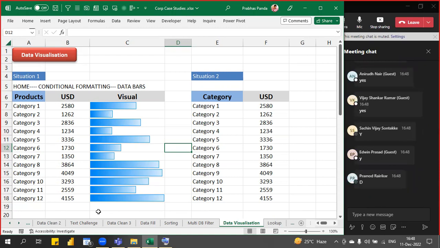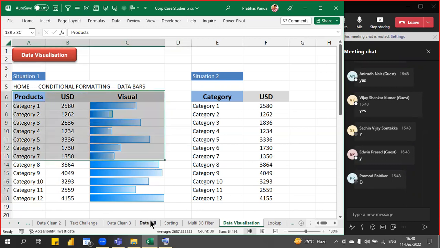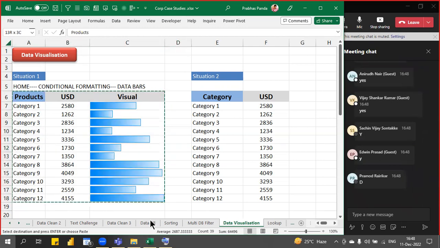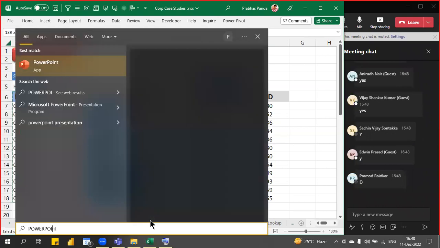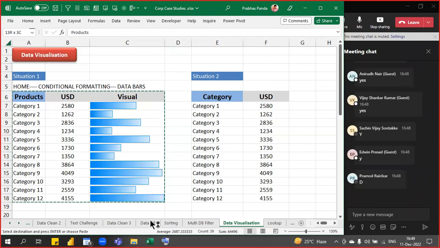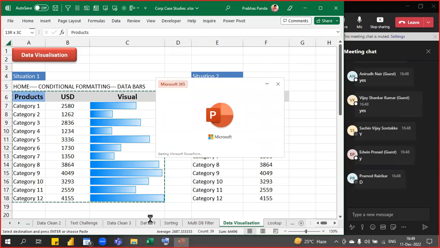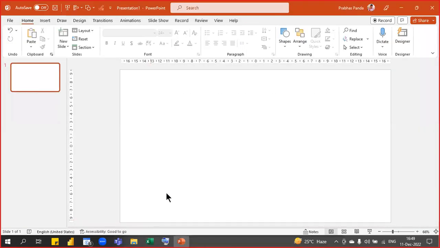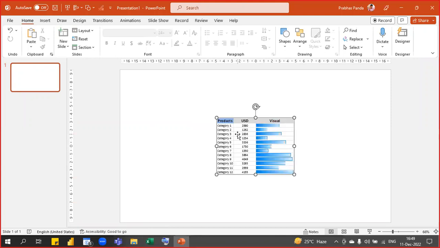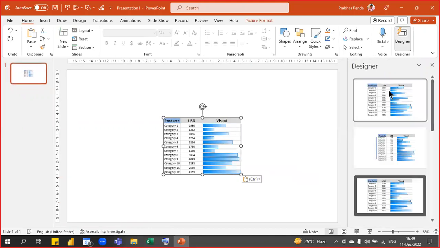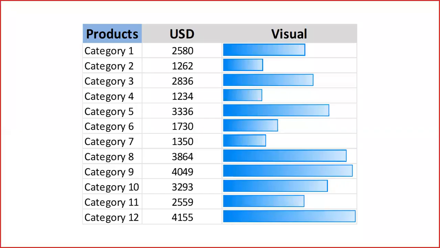Now, just 1 minute, watch my screen. When you make things better in Excel, and people are happy watching it, suppose my boss wants me, okay, Prabhas, why don't you present the same in PowerPoint? You don't need to struggle in PowerPoint. See, I'll just copy the data, I'll go to PowerPoint, and what I need to do is present it in the format of a picture. So I'll right click and go for picture. And this is going to add more value. When I present it in this format, just see, it gives a neat and clean look over here.